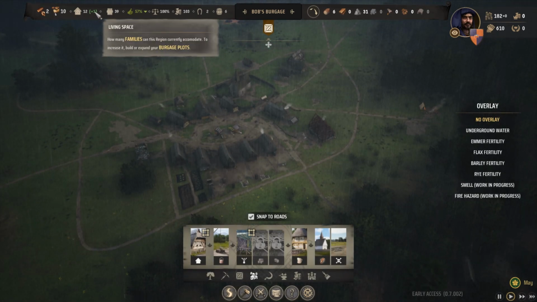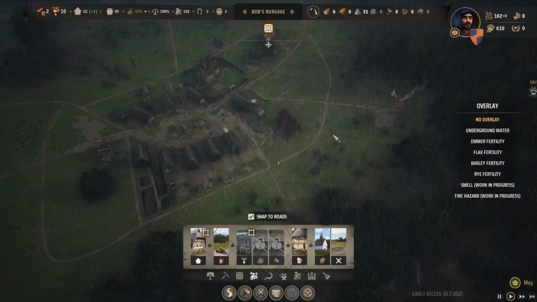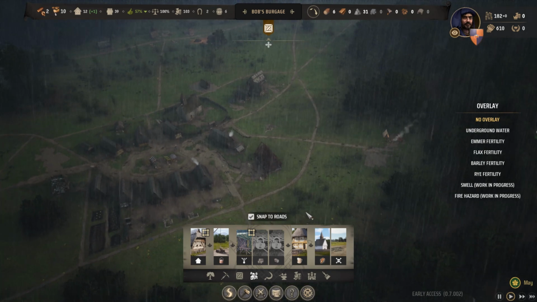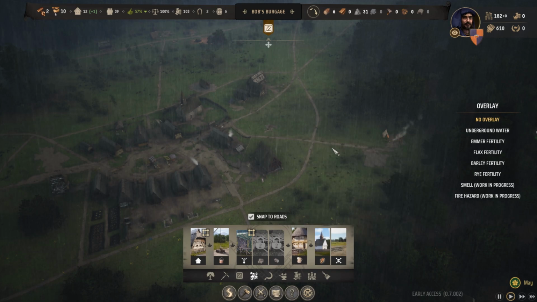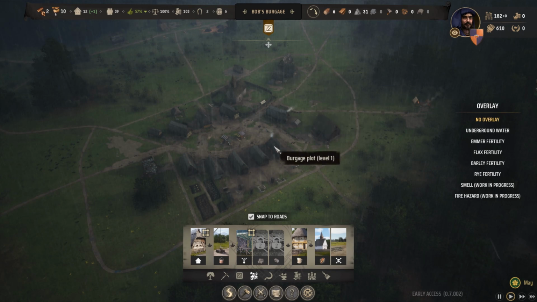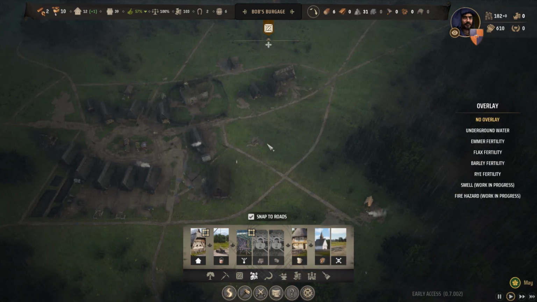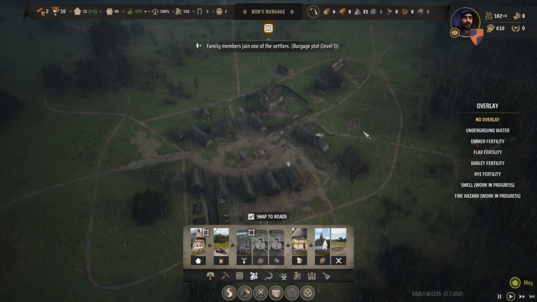Why do we have two families unassigned? Because I demolished the tannery. So as soon as the tannery gets rebuilt, they can move in there. This is probably almost finished, just waiting for the stone to come, and we won't rebuild that again. That was a mistake. This only requires 5 timber, actually, so we could get it constructed soon, but I want to get the brewing done first, which means we need to upgrade 2 families to start with. We'll upgrade 1 family and get them to become bowyers, and then we'll upgrade another family and get them to become the brewers. And we'll probably just put the brewers across the road from the inn. Cool, family members will join the settlers.